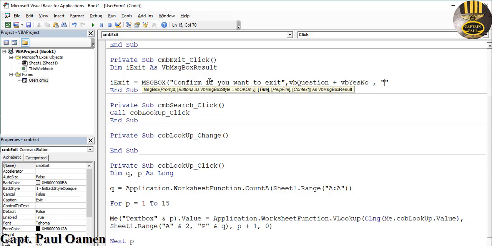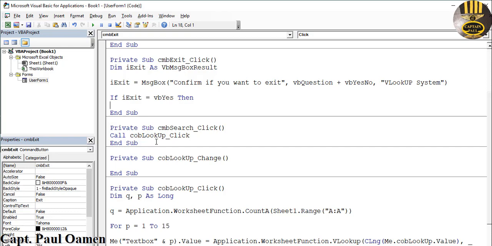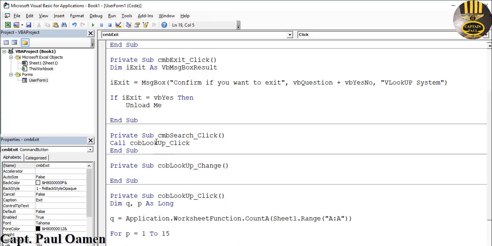Let's say VLOOKUP system there. Close that, and now I'm going to use an If statement. If iExit equals vbYes, then Unload Me, something like that, and you just say End If there.